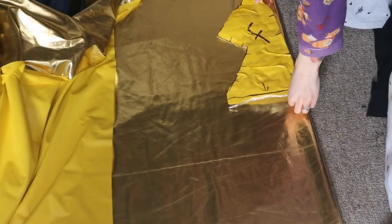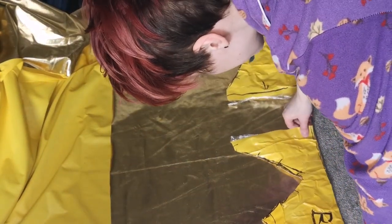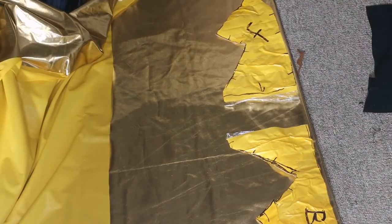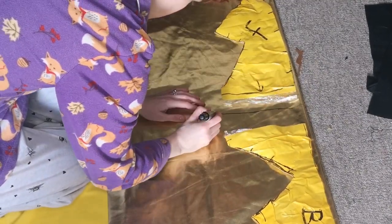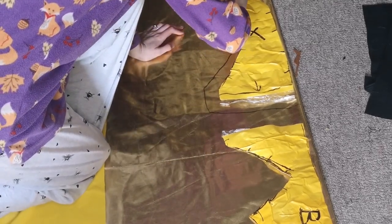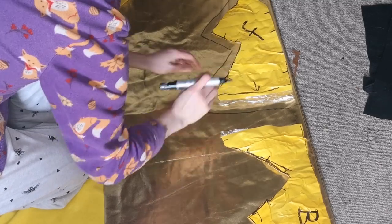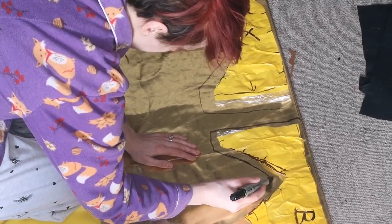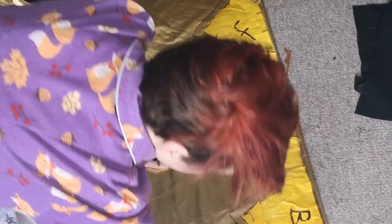I'm not going to show the full build, but here's a rough demonstration of how to transfer this to fabric. The central line for the back and front will go along a fold — that way when you cut and open it up, it will be perfectly symmetrical. I highly recommend pinning, but I'm drawing around them with a big seam allowance instead. This gives me flexibility: I can sew tighter and further in to make it more fitted, but remember if it's too tight, how will you get in and out? Consider a zipper at the back. This pattern is cut perfectly to your body, so give yourself some allowance.